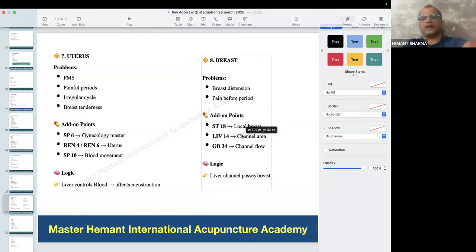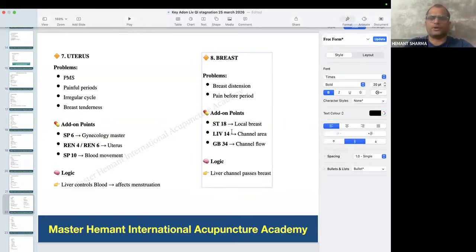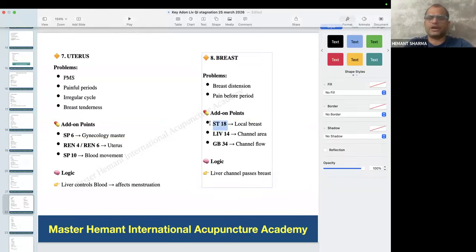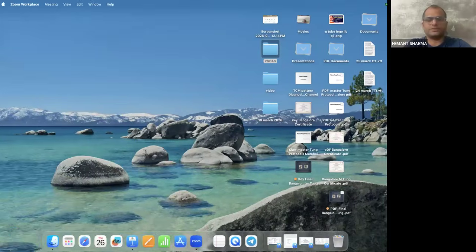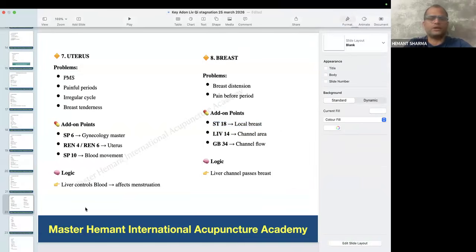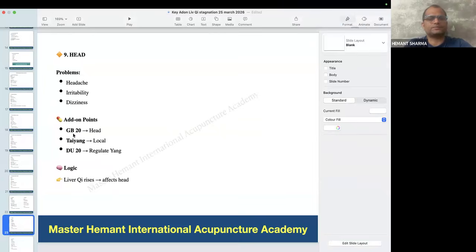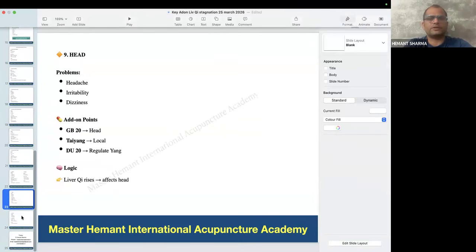If there is tenderness in the breast, we take some local points around the breast. इसे कहते हैं stomach 18, the point at the root of the breast. आप इसकी लोकेशन देख लीजिएगा और बाकी पॉइंट हमारे ऑलरेडी हैं. We have only added the point on the root of the breast. अभी मैं एक ही पॉइंट की लोकेशन नहीं बता रहा हूं, नहीं तो बहुत समय चला जाएगा. तो ब्रेस्ट की टेंडरनेस कम हो जाएगी, इसके बारे में हम बता चुके हैं.